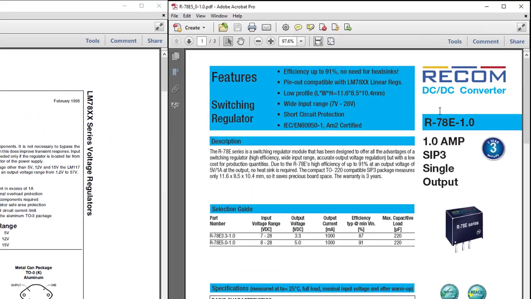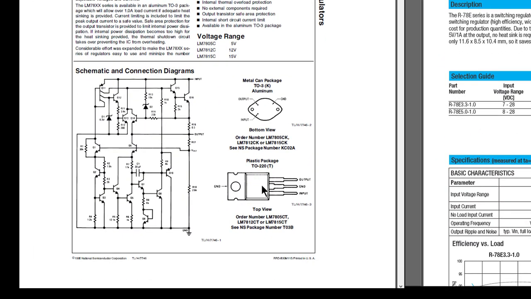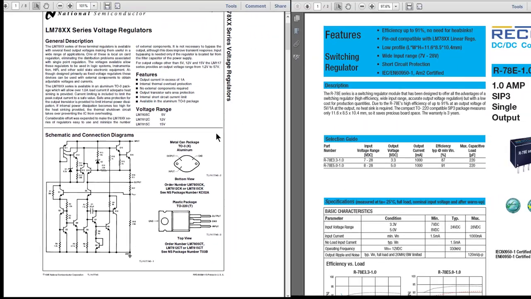Both of these are capable of running a one amp current. And you can tell that on the Recom data sheet, because the way it reads is it's a 78 E series. So that means it's a positive regulator. And you notice there's no voltage here, but then there's a dash 1.0. Whatever the voltage is would be, for example, if it was a 5 volt, it would be 78 E 5.0. And the dash 1.0 tells you the current that the device can handle. You can get these in either isolated or non-isolated topologies. So off the bat, both of these are one amp circuits.